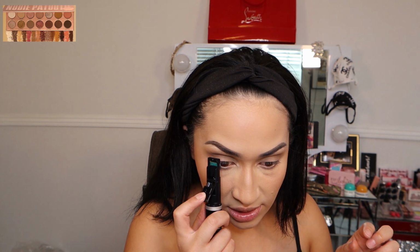So we're going to be curling our lashes with the Tray Stick Lash Curler. I have used this in a couple of my videos already because I've told you guys that I've been really into curling my lashes. It just really helps blend them in more with falsies. So then next we're going to be doing mascara, which is going to be the Wander Beauty Mile High Club.